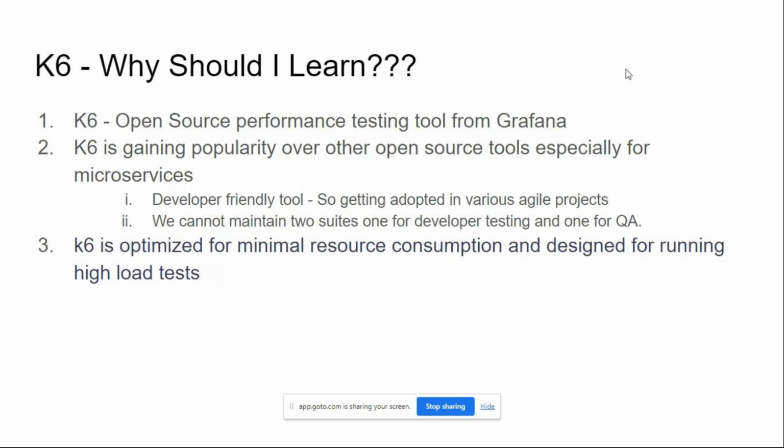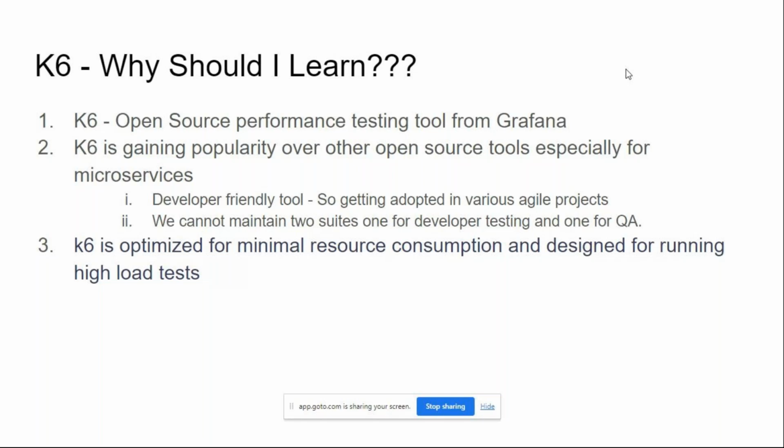In performance testing as well, though LoadRunner is still widely used, we have been seeing the shift. JMeter has been one of the go-to open source tools, a very good alternative to the commercial tool, and very successful as well.